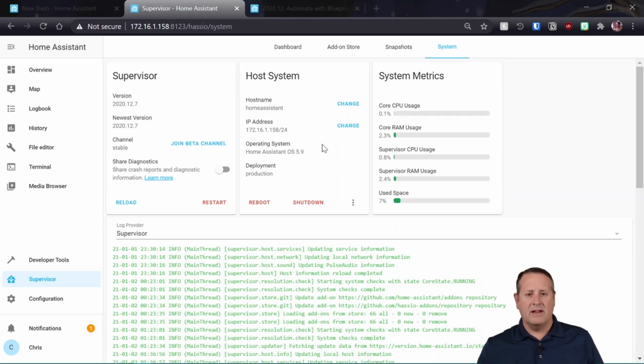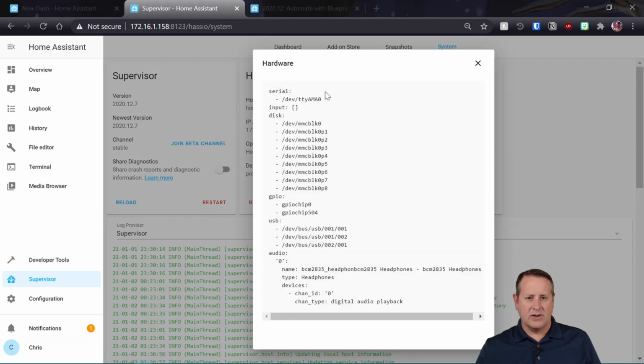Host names, and in the newest versions of Home Assistant, you now have the ability to change your IP address and your host name directly from the supervisor. And then of course, what OS you're running and what deployment you're running here. You can also restart supervisor, you can reboot the host system, or you can shut down the host system. And you can also get a list of hardware on your system. So these are all the devices that are on my system here.